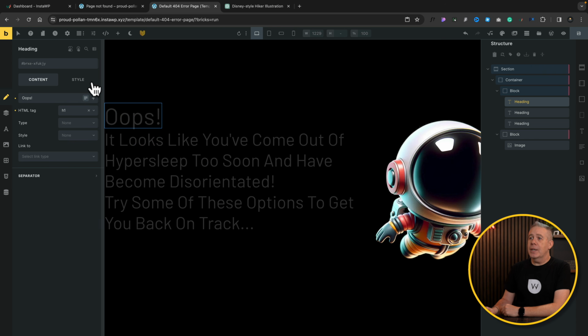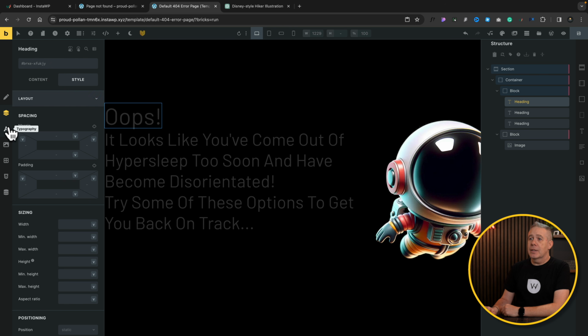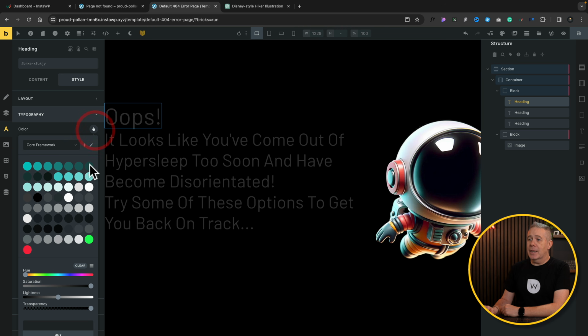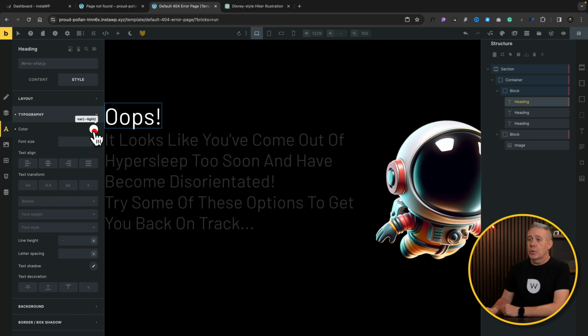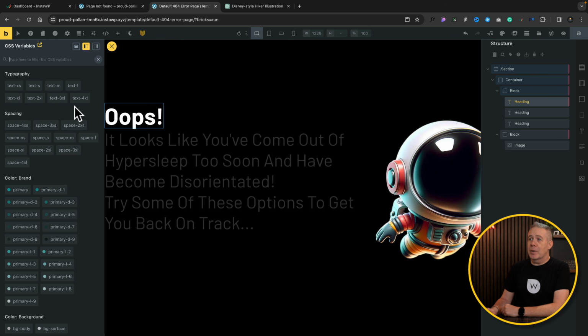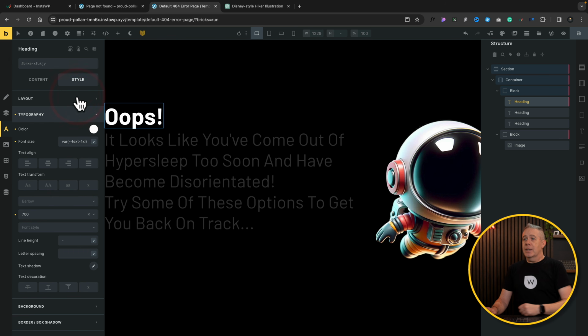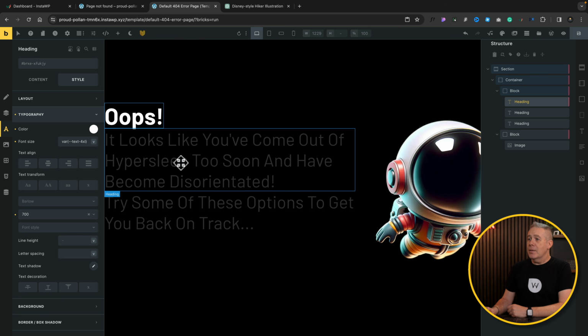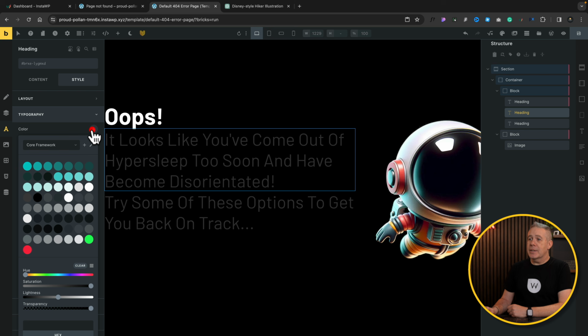So now we're going to use Core Framework to handle the sizing, the size of the colors, all those kinds of things. But again, like I say, you don't need to. You can set these to whatever values you want. So let's choose the first one, and we're going to just make sure, again, like I say, this is H1. We're going to come over into our styles, into our typography. We'll set our color. We'll set our weight, so we'll make this just a little heavier. And then we're going to choose the font size, and I'm going to use one of my variables. We'll set this to be the XL or 4XL. Same for the one below, so we're going to set the color on this.